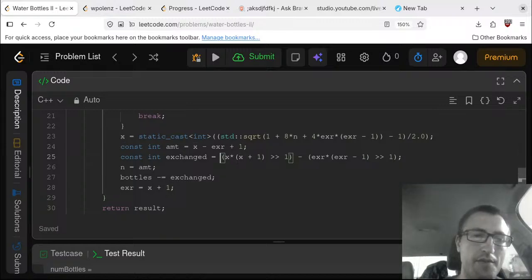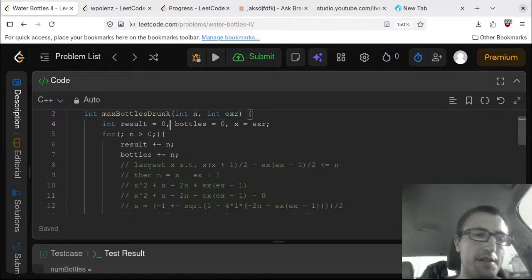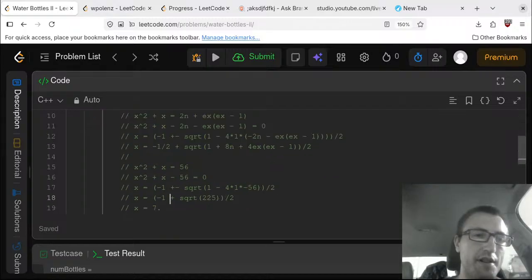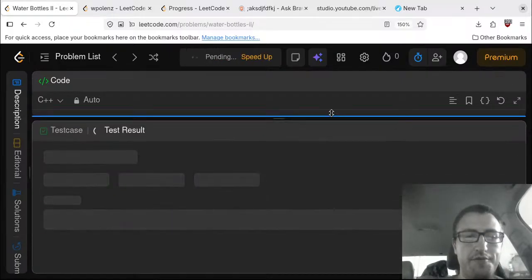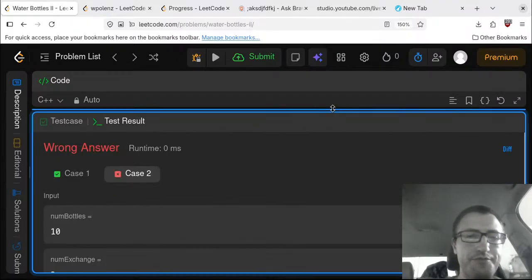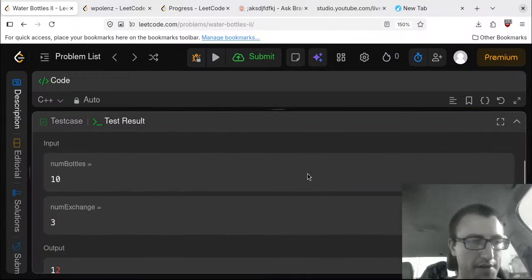We can figure out how many were exchanged, decrement the number of bottles, set n to the amount, and then the number of bottles left over. And the exchange rate updates too. That might be easier to think about it that way, to introduce another variable for the bottles and keep track of that. Still wrong, but easier to think about for sure.